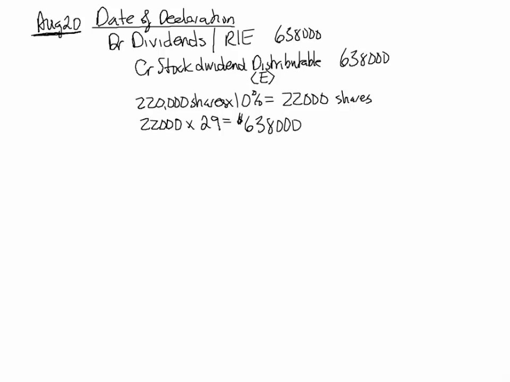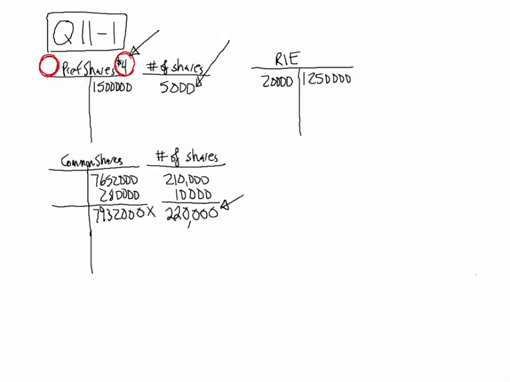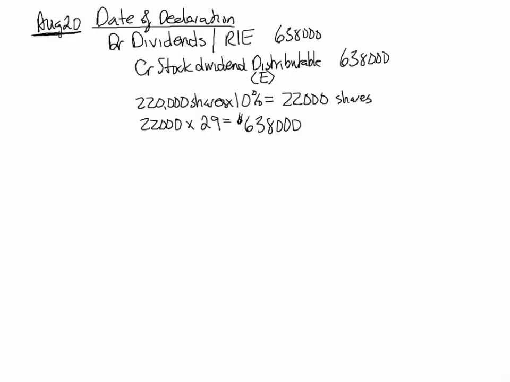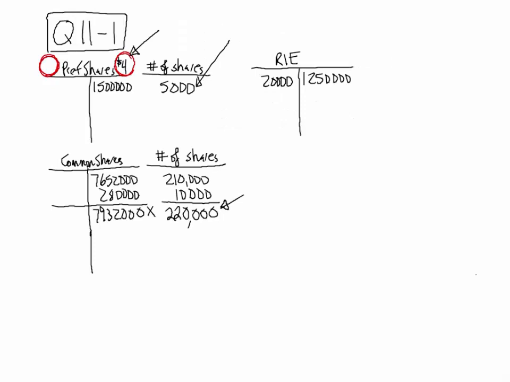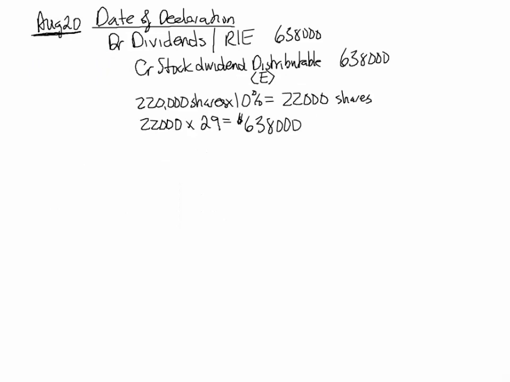Don't be tempted to use dividends payable, which is something I see all the time, because it's not going to be settled in cash. So now, what entry do we do on our entries? Well, nothing's going to change in the common shares because I haven't issued any common shares right now. The only thing that's going to happen is the $638,000 is going to go here because of retained earnings. And again, you could use a dividend account. I'm not saying you can't use a dividend account. I just tend not to do that.